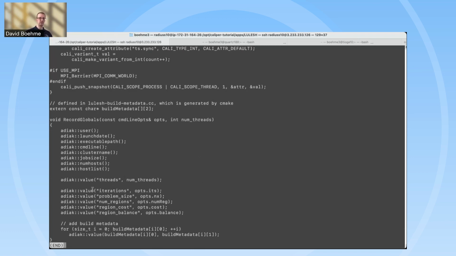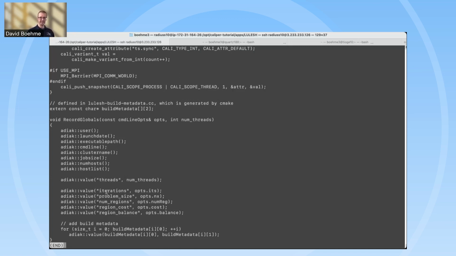And we're recording all the parameters that Lulesh can be configured with, like the number of threads that we want, the number of iterations that we want, the problem size, and so on. So all of these are command line arguments that are passed into Lulesh, and we're encoding them in Adiak, so we're later able to sort and compare our performance information between all those different things. If you want to, for example, see how much the problem size exactly affects your performance.